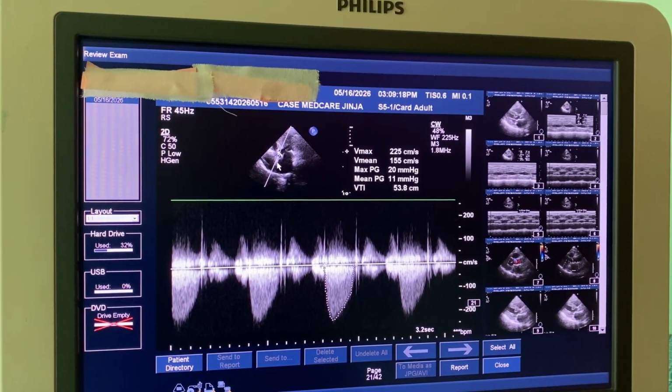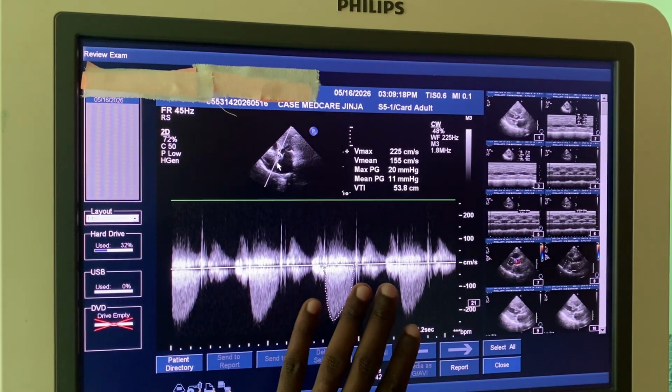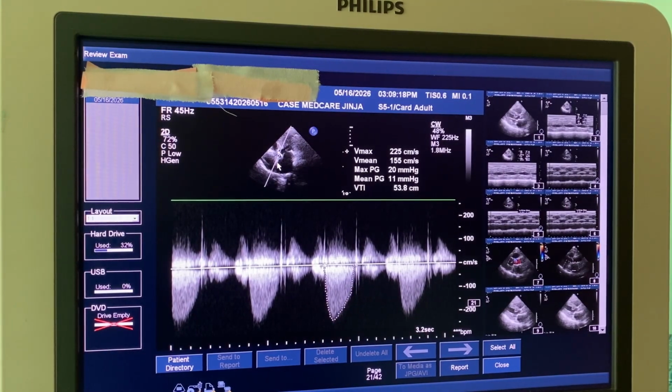Paradoxically low velocity, paradoxically low flow, severe AS. Paradoxically low flow, low gradient, severe AS. Is it true that this AS is severe? We got one in the DVI that was giving us moderate, and the aortic valve area, which is 0.99, is almost 1, which is close to moderate. It is at the lower end of severe, so it is going more into moderate.